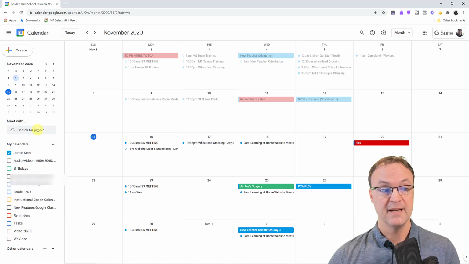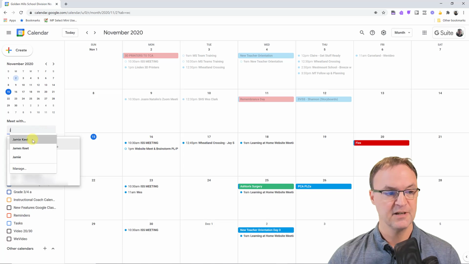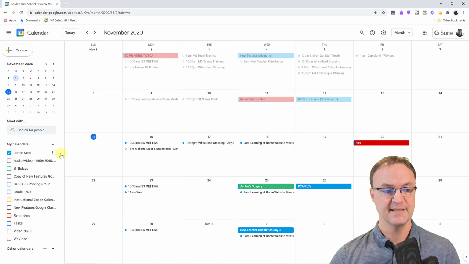Now with this meet with, I like this feature because if I just click in it and I start, maybe I'll pick myself here, and then I'll pick this. And I'm going to pick this calendar. It can match calendars to see if you're planning a meeting, maybe if someone has a certain meeting, if a day will work. So if you notice that it's busy on that day, well, maybe I won't try to meet on that day. But they have to be able to share your calendar with you for that to work. If it's not shared, that's not going to work very well for you. I'm just going to exit out of that.